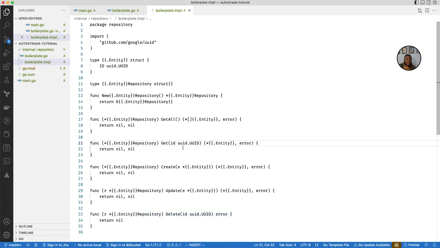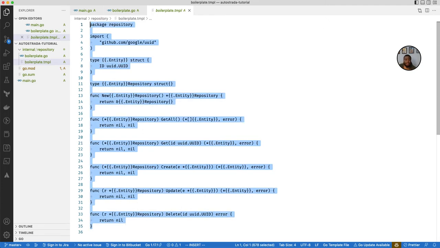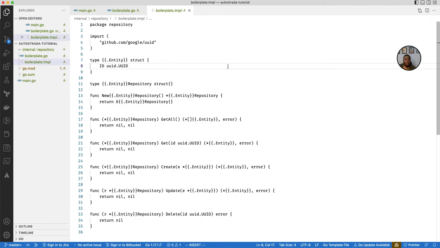So it doesn't make sense to type all of these characters every time. You could just write a simple command line program, or if you want to make it a web UI, that works as well, a REST UI, whatever. But write a simple command line program that asks you for the entity name and lets you generate that entity or that repository. And you could do this for your handlers. You could do this for HTML templates. You could do it for anything, right? You could go big with this thing.